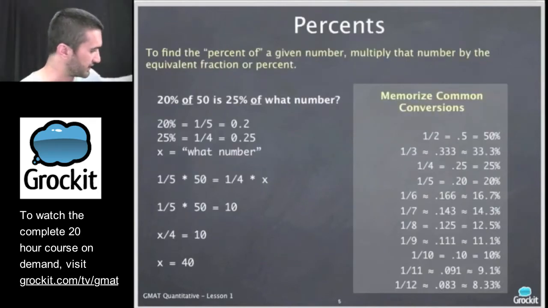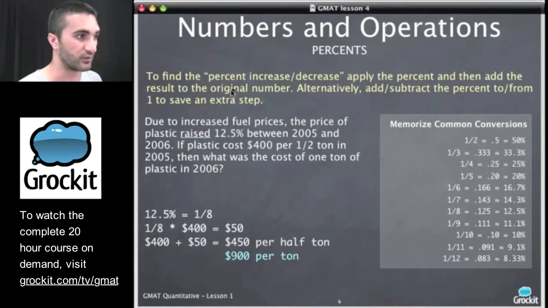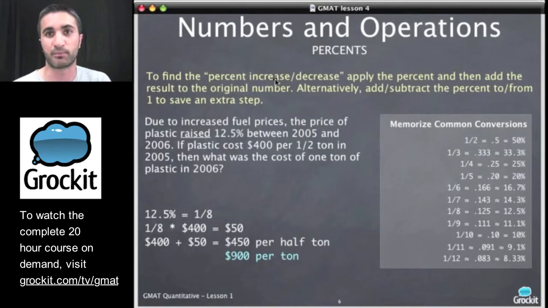Let's actually work a percent question with each other in just a moment. I just want to talk a little bit more about numbers and operations and take a look at a question that incorporates some of these, and we have a question on this page that will work as well. So we talked a little bit about percents before, but we didn't talk about percent increase or decrease or percent change. So the GMAT likes to add a little twist to percent questions and start talking about percent change.